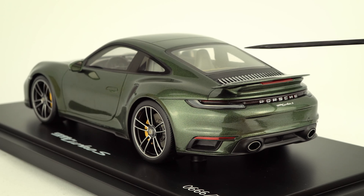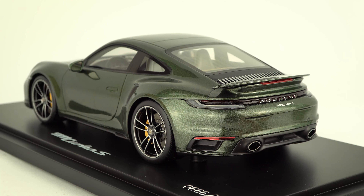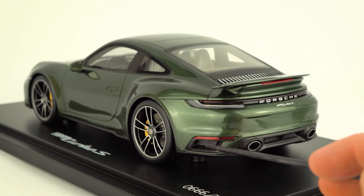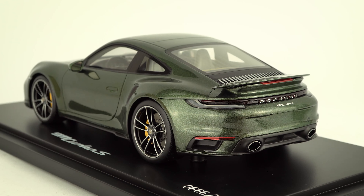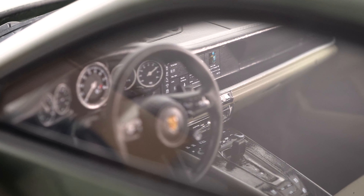There's no aero package, so the standard rear wing, which looks awesome especially in Oak Green. The rear window has the heated rear window element visible, which looks really good. We also have silver grills on top of the engine. The air outlets for the turbos could look a bit better, but it may not be possible to do otherwise. Another little detail is the tow hook cover. Now jumping to the interior — this is Spark at its finest. The Porsche crest, all the buttons, the drive mode selector for the Sport Chrono package — everything is there, plus five circles for the instrument cluster with a great-looking rev counter.